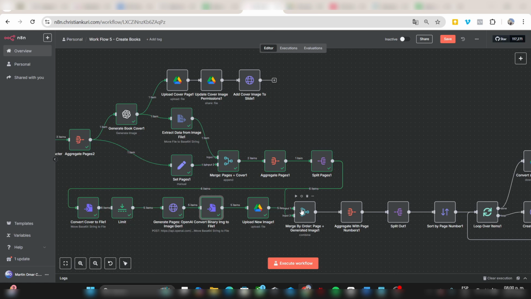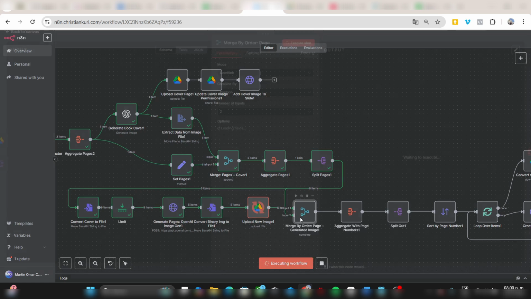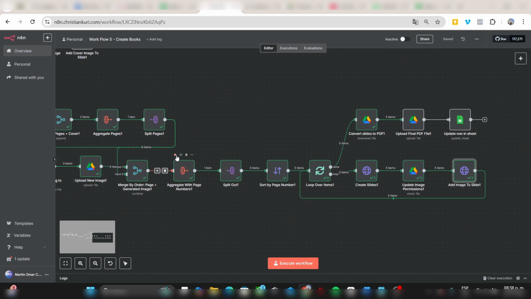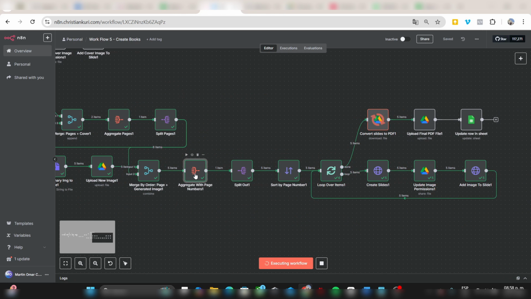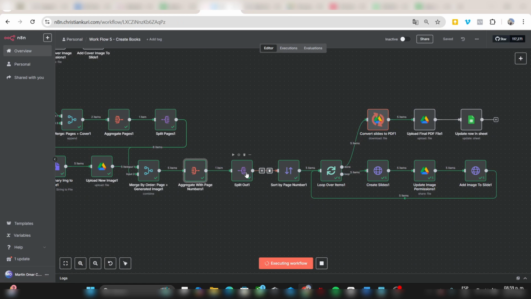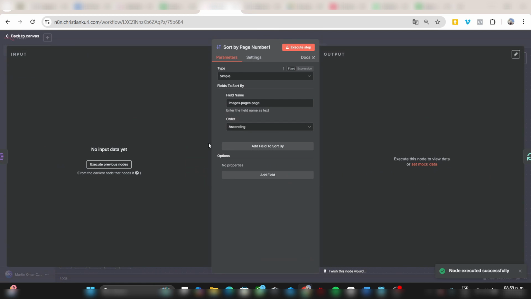We go back to our workflow, and the next node would be to combine all the pages with text that we have plus the cover. We do this through the Merge node. We run it to move forward with our workflow. The merge is configured in this way and generates 5 items. Our job would be to process them to generate an individual item with all the information. The next node works in conjunction with the Split Out and the Sort as a logistics team. It collects all the images with text that we have just generated, along with their page number, and then orders them chronologically, making sure that page 1 goes first, then page 2, and so on.